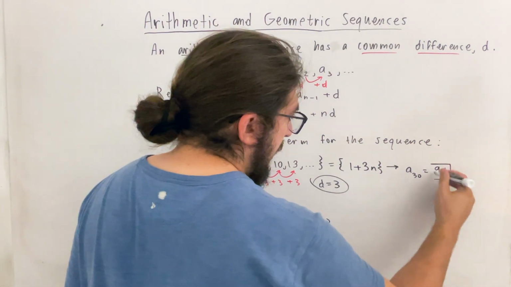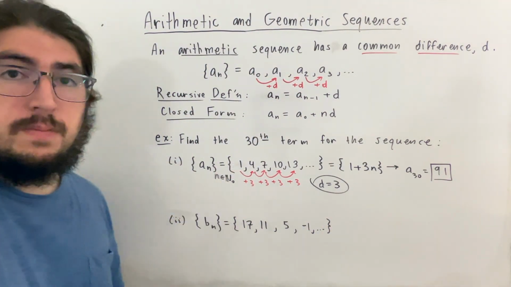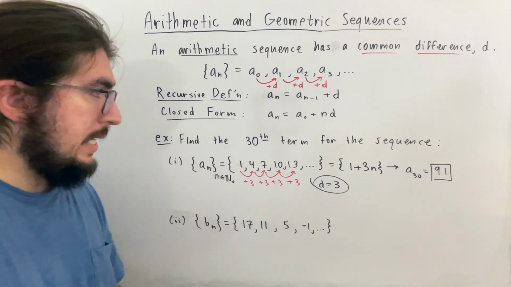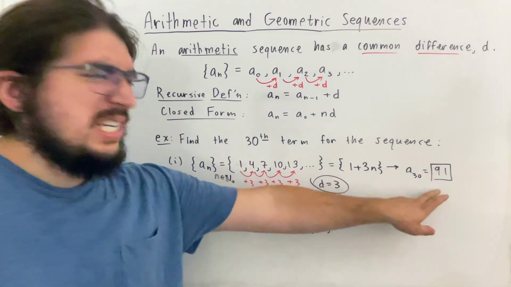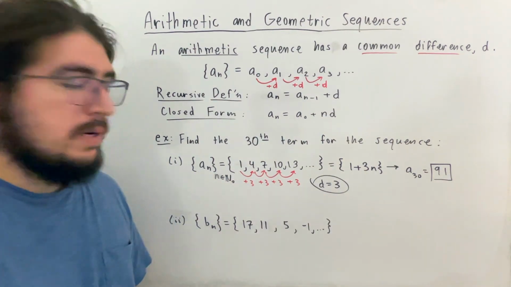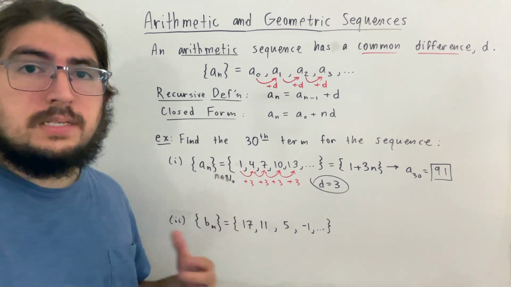So that would be what I consider to be the 30th term of the sequence, where this is the 0th term, so that's pretty important. Otherwise, the 30th term, if this was the first term, would be a sub 29, which would actually just be this minus 3, so that'd be 88 in that case. So again, something to think about. It depends on the context, depends on the wording.